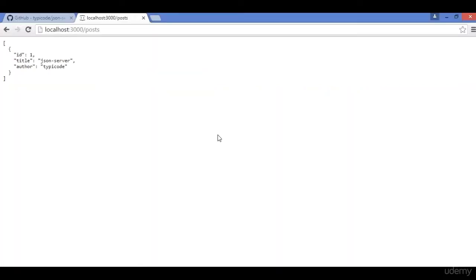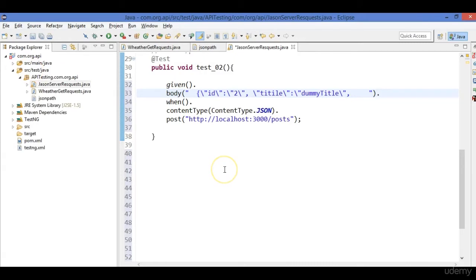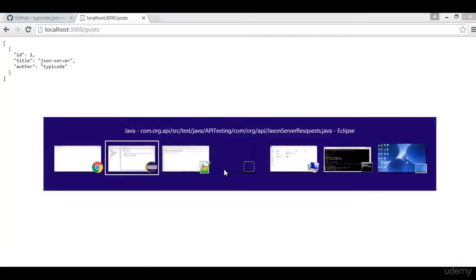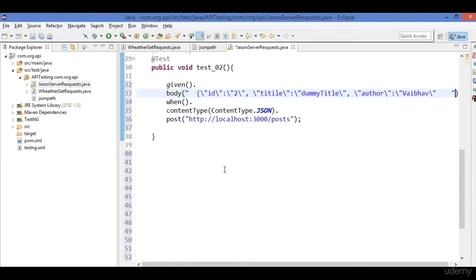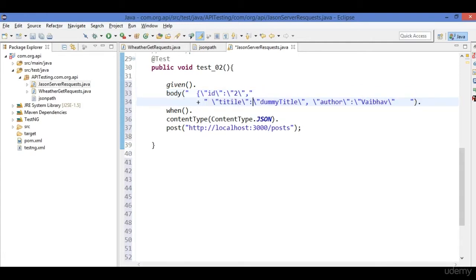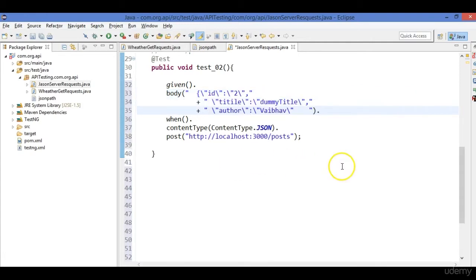Now the third parameter, author, inverted commas, author, and the author name, let's say, is Vaibhav, that's my name, and the forward slashes. And let's put them in separate lines so it is more readable.